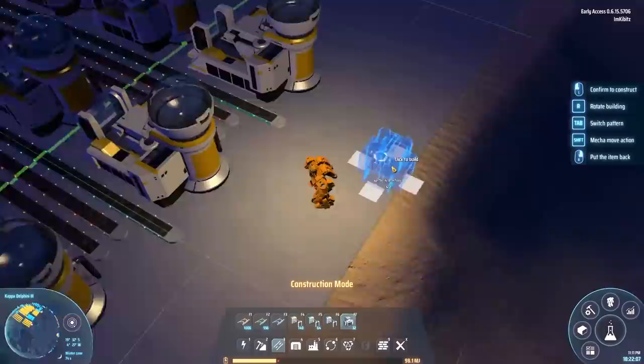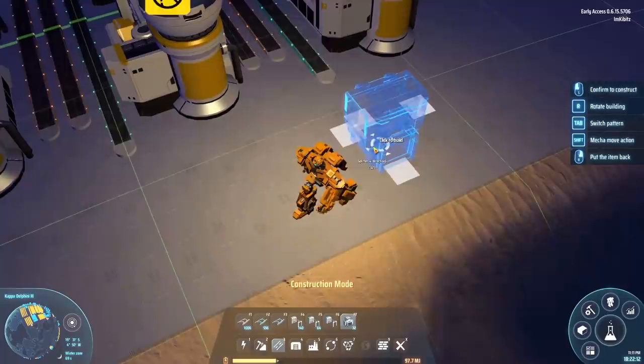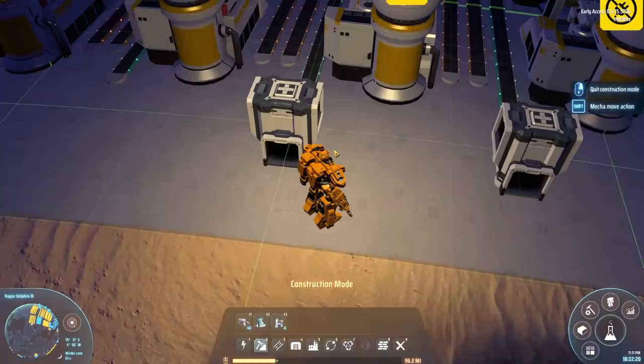Easy life, easy game. Just press tab. We're gonna get this weird looking splitter and put it down right at the end here of each of the sulfur lines. So then we'll have a belt on the top row going this way.